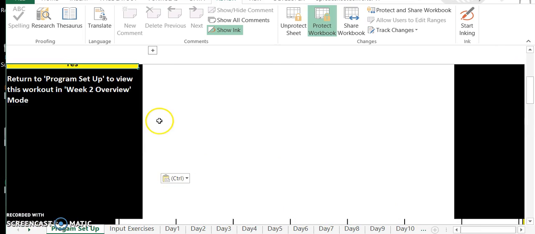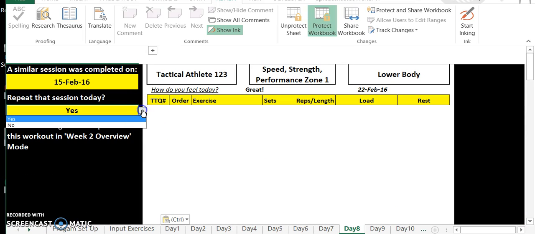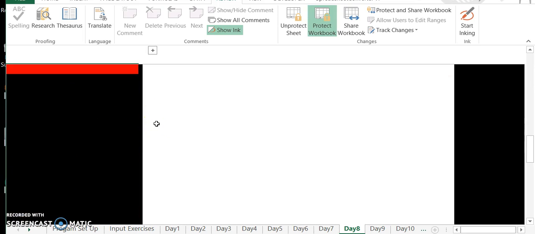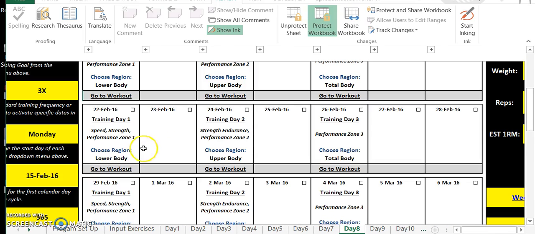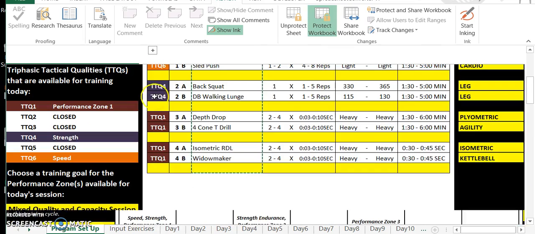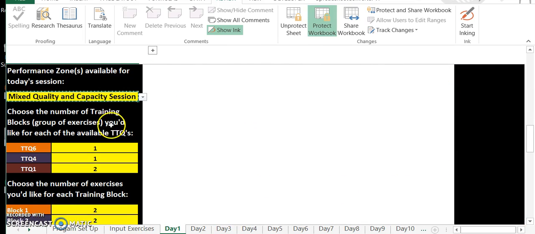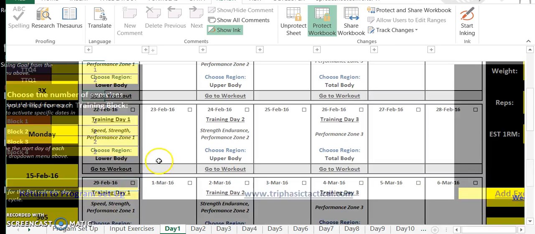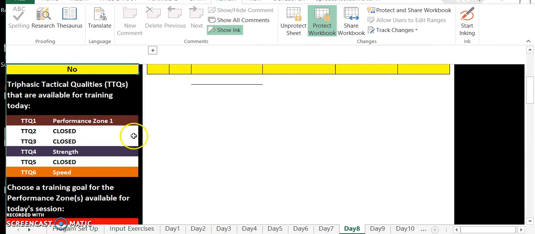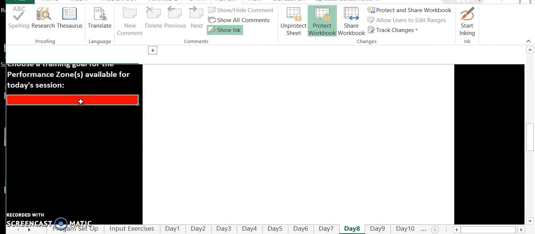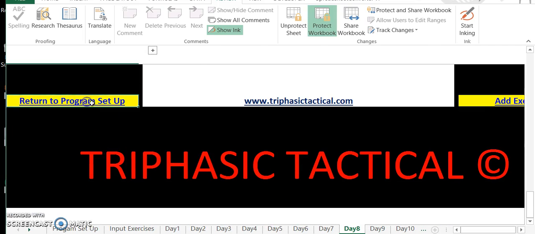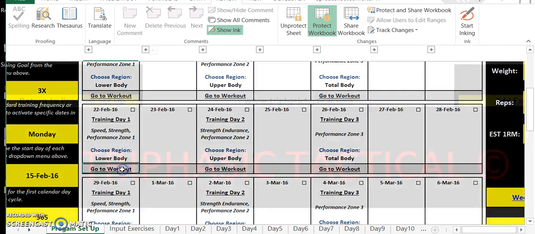So go to my Monday week 2. Instead of clicking yes, I'm going to click no. All that information now appears. And all I'm going to do is copy and paste the cells I need into my week 2 training. And this is going to save you a little bit of time, not much, but you're not going to have to re-enter all the information you did.